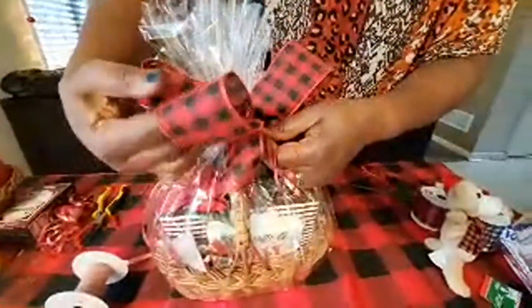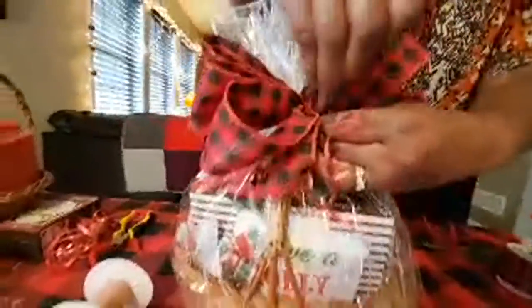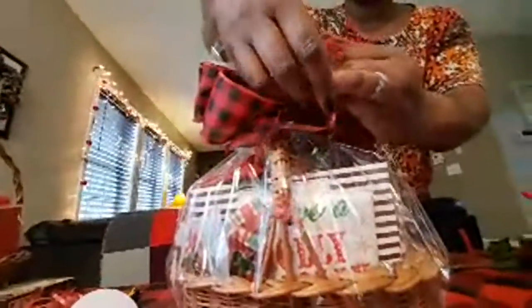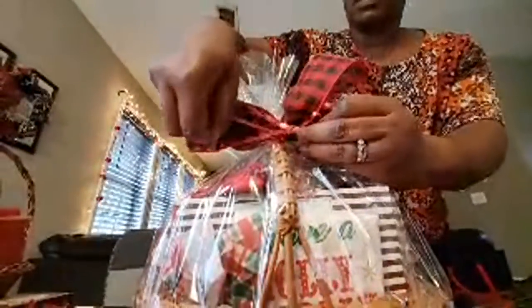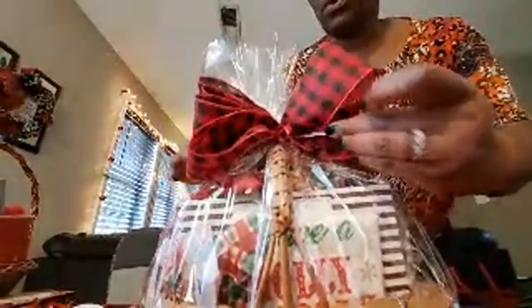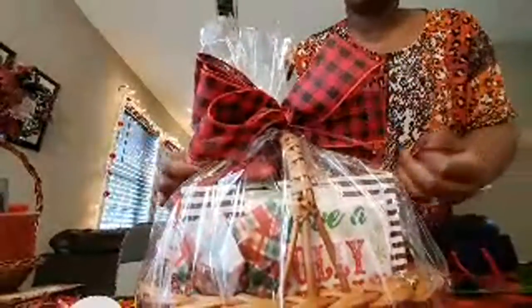So for now, let's take this one ribbon here. We're going to pull it one over the top, going right through the center. Don't worry about the bow, it might not look right yet. We're going to take the other one and pull it underneath that bottom part. So one over the top, one over the bottom, because I don't want to use a whole lot of stuff to tie my bow on. I'm going to tie that on. Leave it like that, or if you want, tie one more knot. Let's tie one more knot.